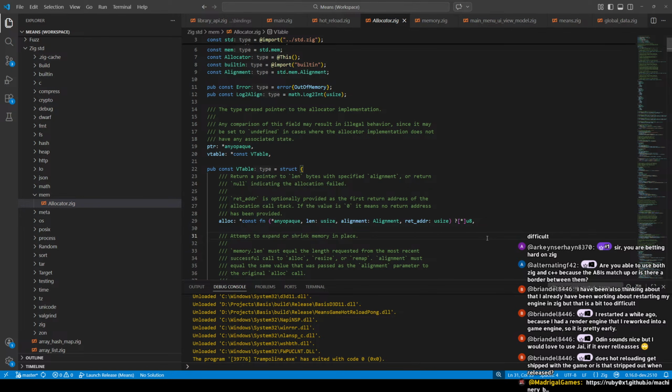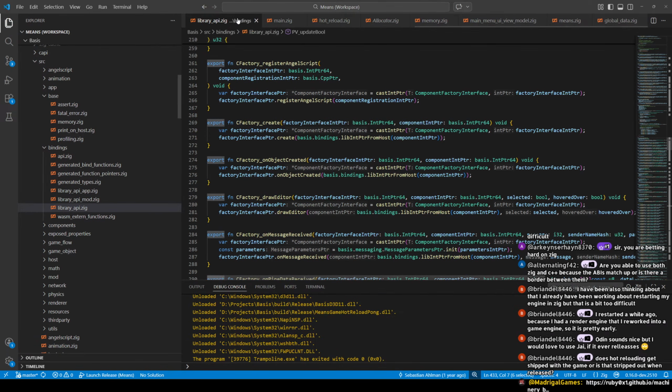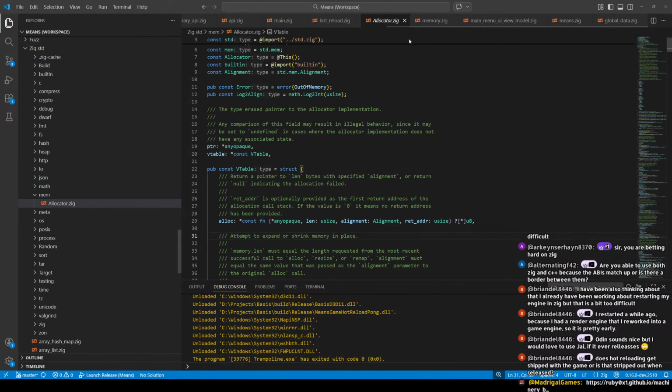And function pointers that you yourself make in the game code, and how those function pointers are pointing to crap after you reload the DLL. And this is something that I kind of knew was going to be most likely an issue, but I didn't really understand how large of an issue it was going to be. And that's something that's kind of still a little bit under works.